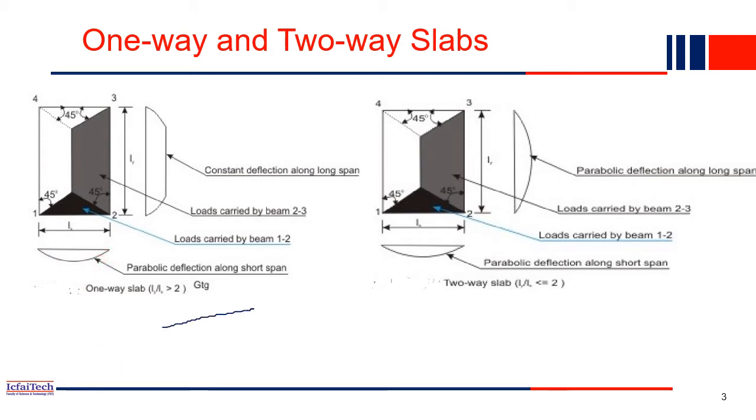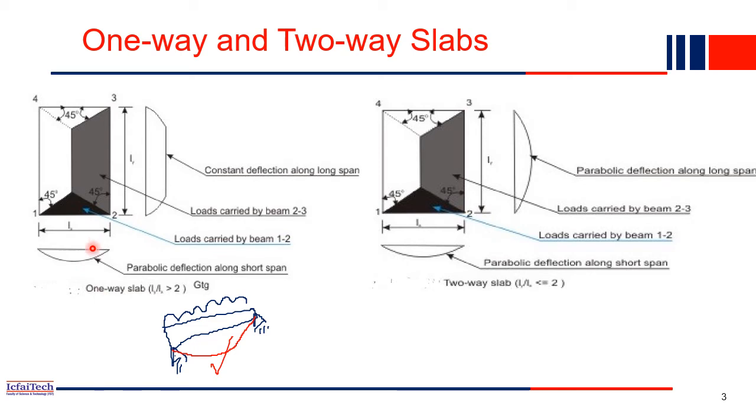If you apply a load on a beam, how does the beam buckle? Say a UDL is applied on a simply supported beam; the beam will buckle something like that. This is a typical buckling shape of a beam, right? Now here you can also see that about the shorter span of the slab, the deformation is very similar to the beam.